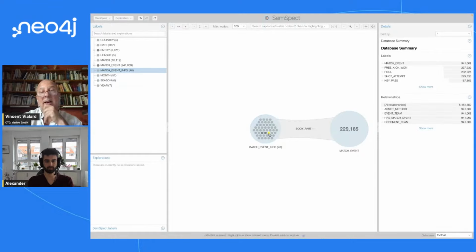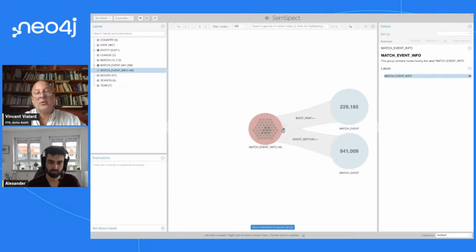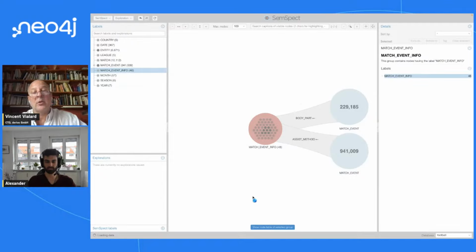The light grays have no successor in there. So this might be a problem with your data. How come the match event info is not linked to body part? But maybe it's not a problem, because you also have the assist method, and this will add some connected nodes. Now we connected more nodes, and then we have some pitch location, and here we connected even more nodes.